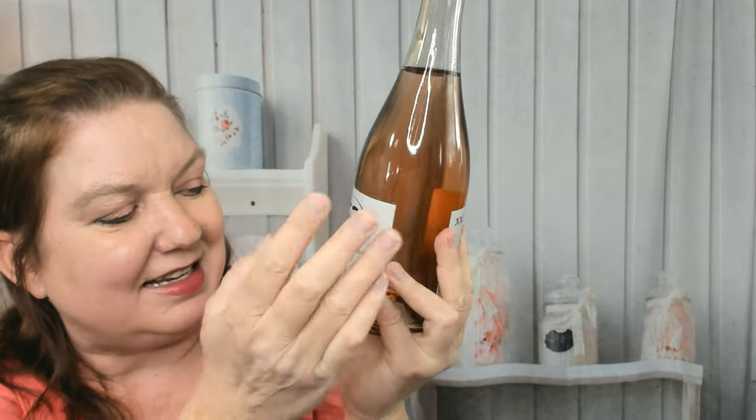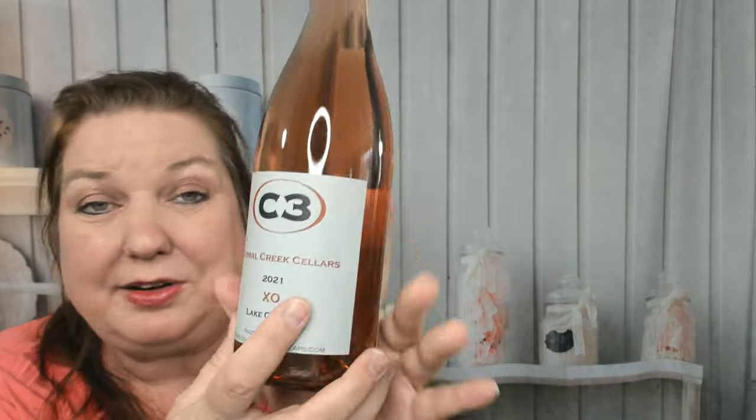The tasting started off with the still rosé — let me just grab it out of a box here. The Corral Creek Cellars 2021 Lake Chelan Pinot Noir Rosé. I loved it, but that doesn't tell you much because I'm a big rosé fan. Fantastic color — it is in the Provence style, and she explained a whole bunch of stuff about how she made it, which I instantly forgot because I had a crazy Mother's Day weekend.